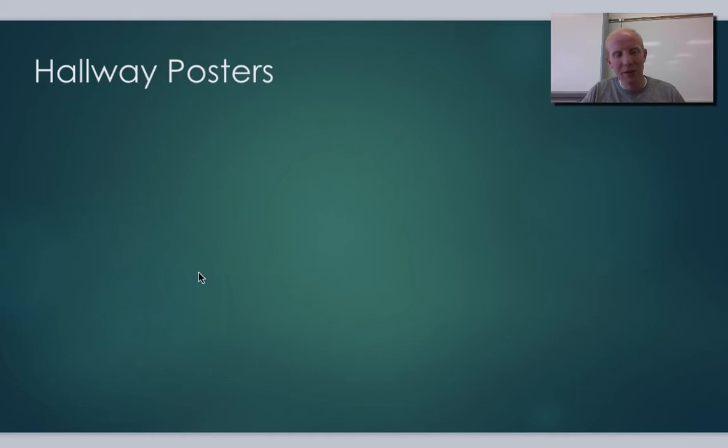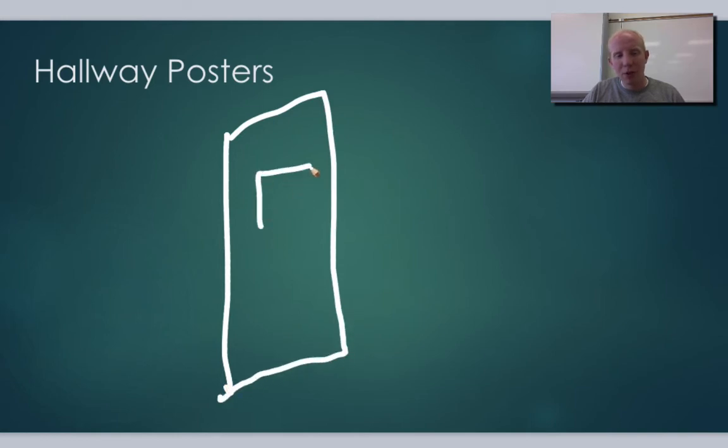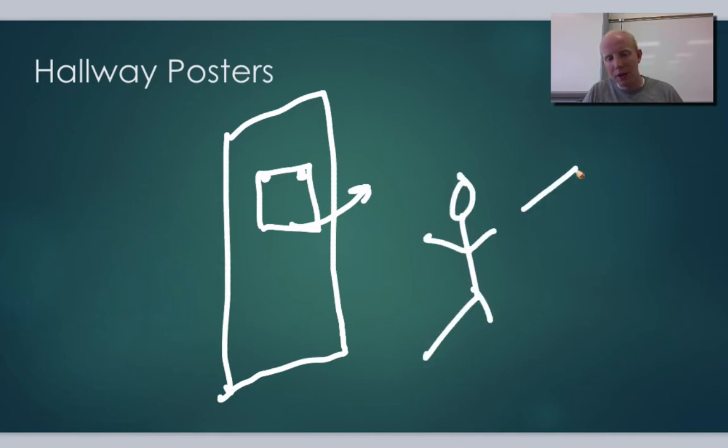Okay, a couple of other examples. If you ever run through the hallway, sometimes you'll notice that the posters in the hallway kind of flow in the wind, I guess you could say. So here's the wall, and I'll see if I can do perspective on this. You've got a poster sitting on the wall and it's taped right here. Sometimes the underside of the poster will flap in the wind a little bit. It'll kind of go up like this. That comes because, again, as you're running by in the hallway, here's you running through the hallway going that way, you cause a low pressure point in front of you. Well, what's going to happen is the high pressure air near the wall is going to go towards the low pressure air that you are causing and cause the things to flap as you go nearby.